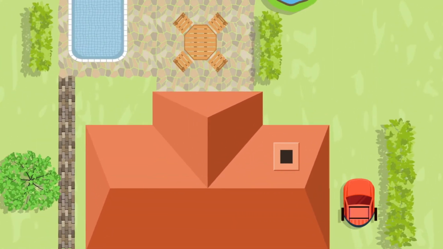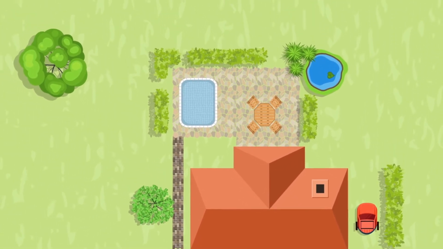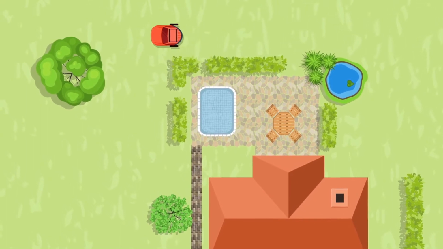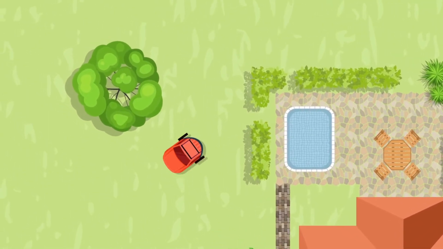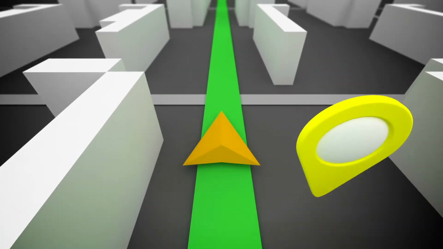It's even more useful if the robot knows where it is relative to these things. For example, knowing its position relative to the building lets the robot know if it needs to maneuver to avoid the building now, or if it can ignore it for the time being. The robot gets this information when it knows its location on the map. Once it knows that, the robot figures out which way to go to reach its goal or how to get around an obstacle.